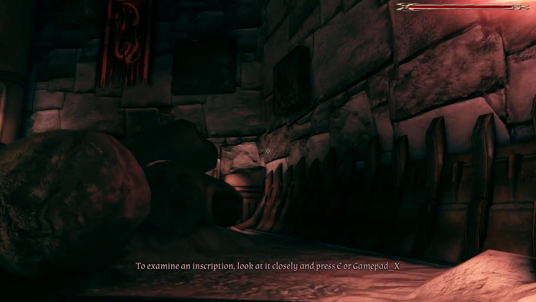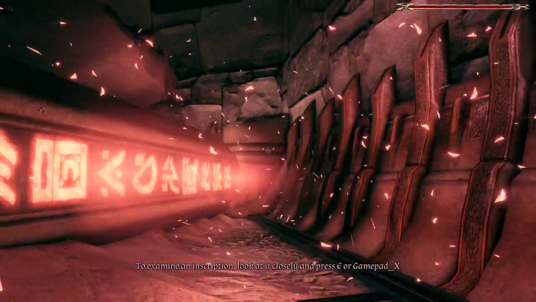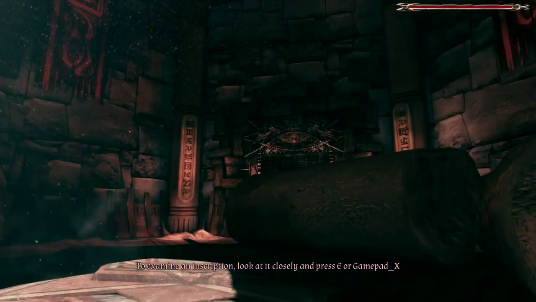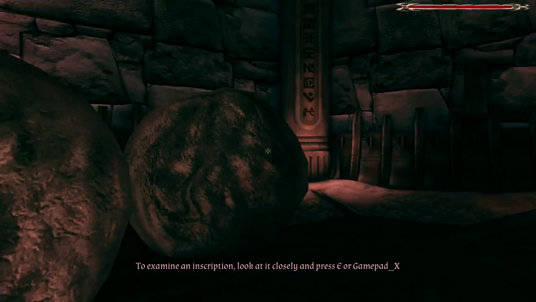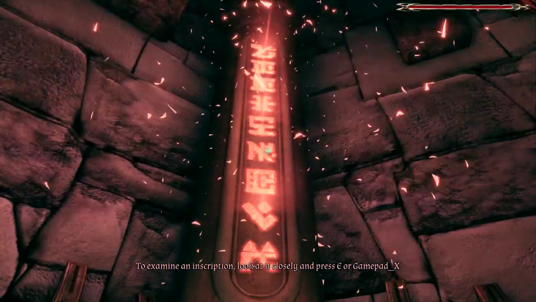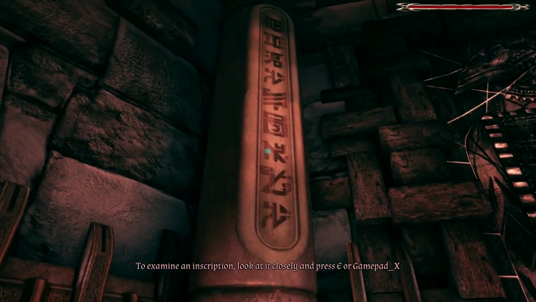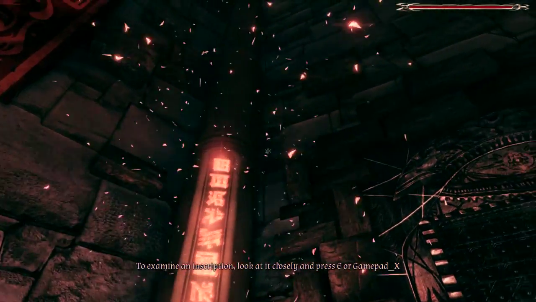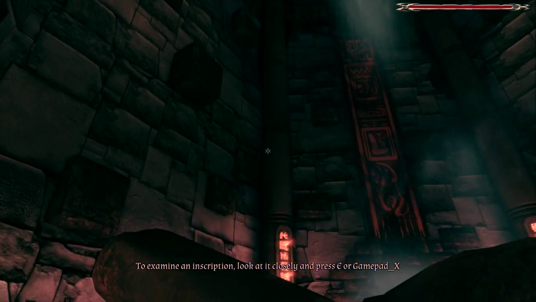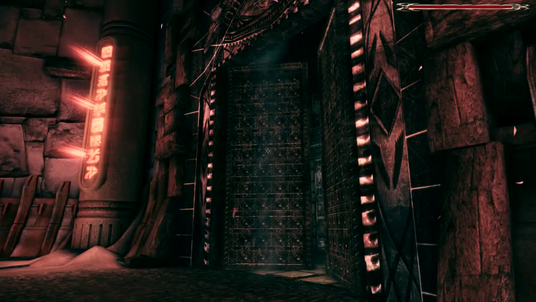I guess we have to activate all of those, right? Okay, I didn't lose any health. So that's something. Next inscription. I have no idea what those mean, but I guess we have to activate all of these to open that gate. So, pretty simple, I guess. For now. Oh, and this looks like it's gonna be some parkour? Well, hopefully not. And open sesame!